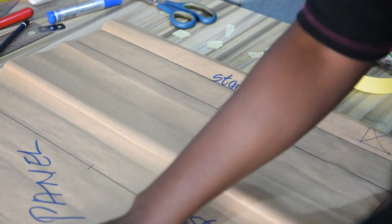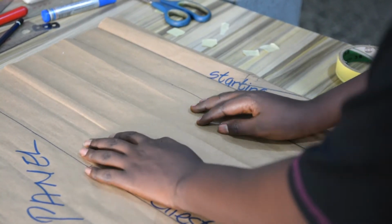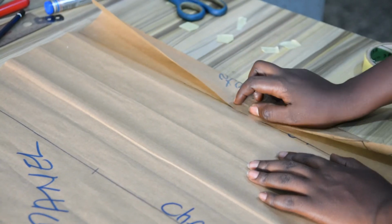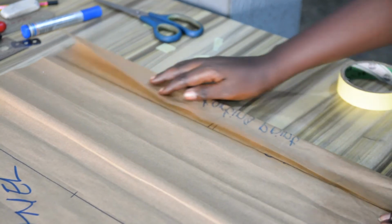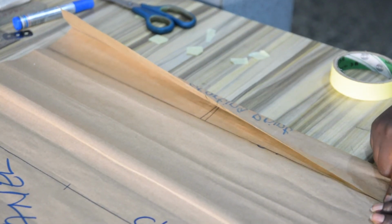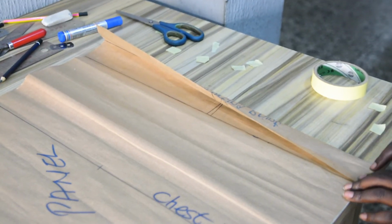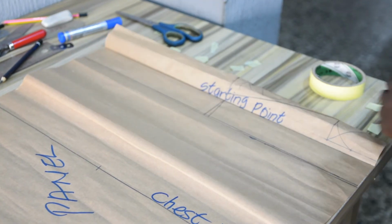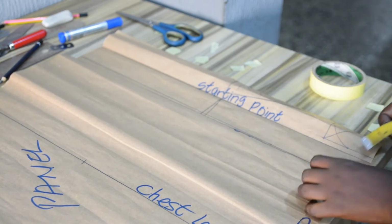Okay, so I have my front panel on the back panel right now. Let's see what I have. So the two are going together like so. Which means from this point downward is for the front. So I've taken 2 inches from the front and added it from the back to the front. So the next step is to construct the front neckline and the front armhole.